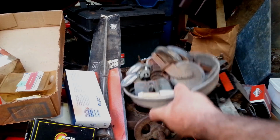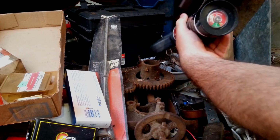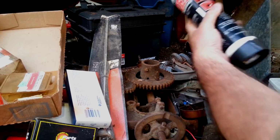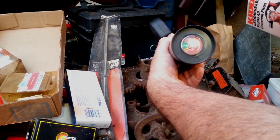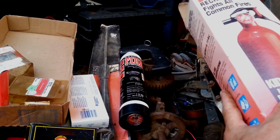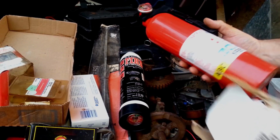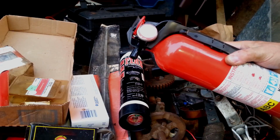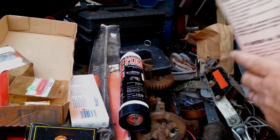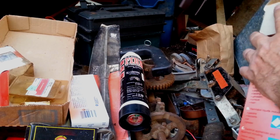I lied. I said one more fire extinguisher. I actually have 2. Oh, it does have a valve. Oh yeah, so the needle's on the end of recharge here. So it's got weight in it, but somehow or another it's lost pressure, so that's garbage. And here we got a kit. It's a good size for a boat. ABC fire extinguisher. Yeah, and it's in the green. So I've got 2 usable fire extinguishers here. It's never bad to have a fire extinguisher around. Especially if you can find it when you're in a panic.